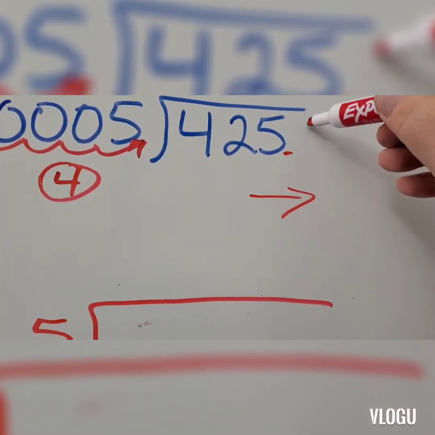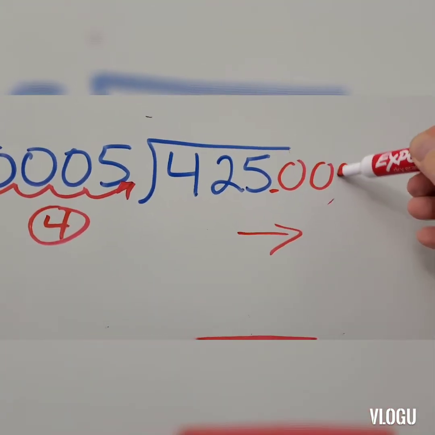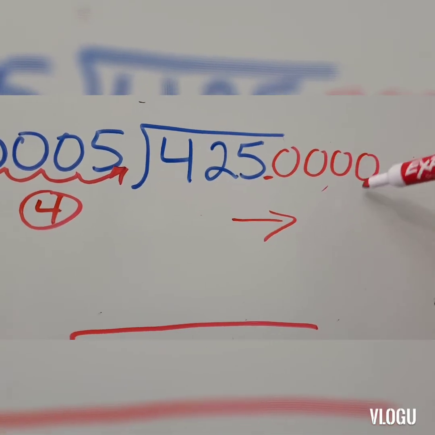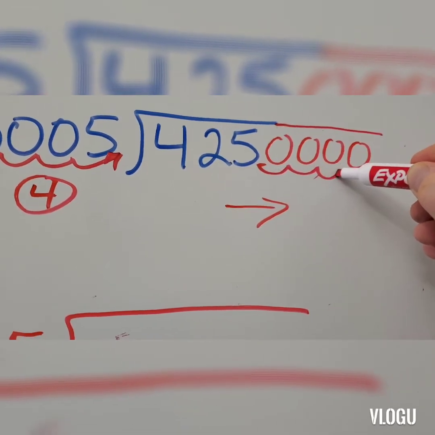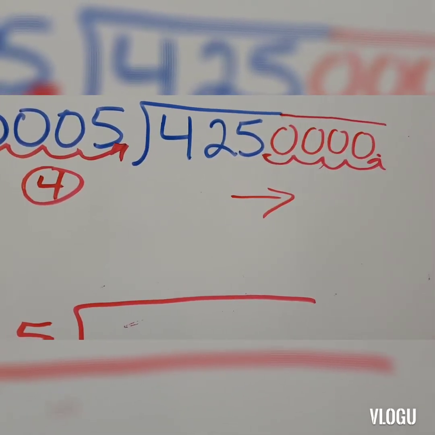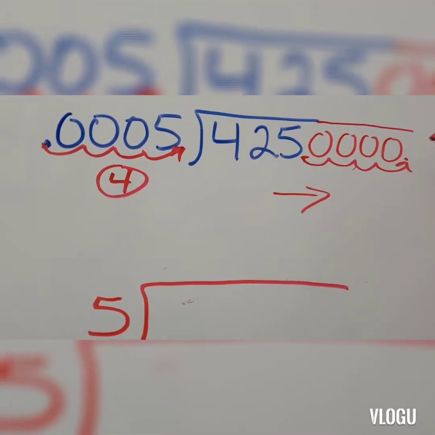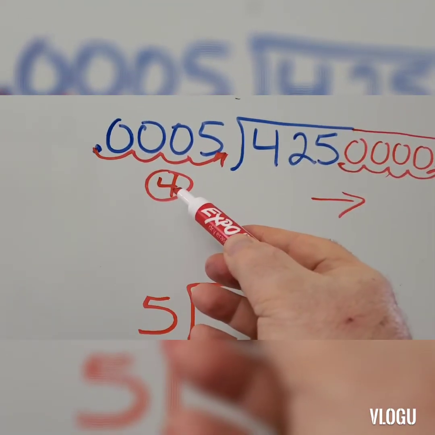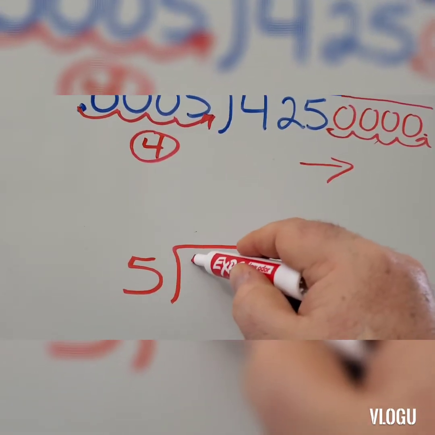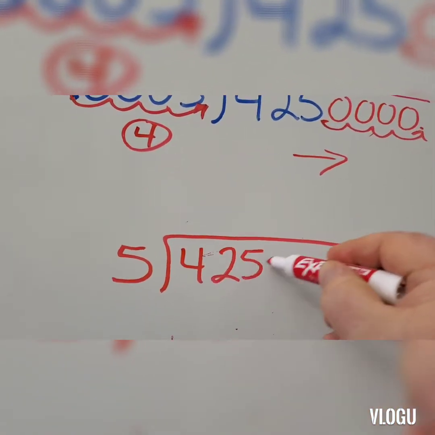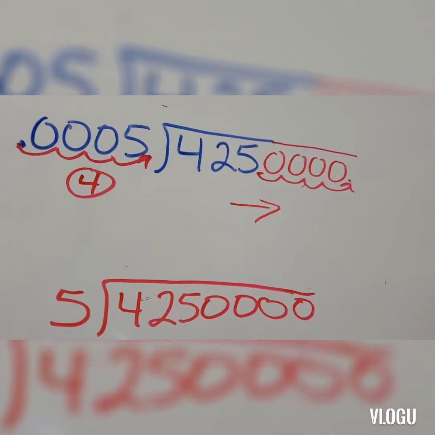So if I have to dance 1, 2, 3, 4. Extend that. I danced 1, 2, 3, 4. The decimal lives there. I don't really need to write it, but that's where it lives now. I slid 4 spots to make that a whole number. I slid this decimal 4 spots. So my new number here is 4, 2, 5, and 0, 0, 0, 0.